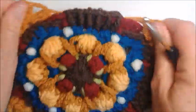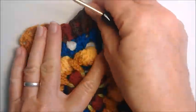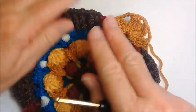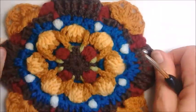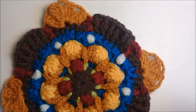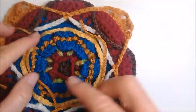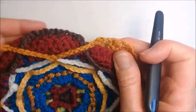Okay. And again, as I said, I probably didn't mention, I should have mentioned that feel free to add more chains here. If you feel that you need to add more chains, you can have, well, I've got 6, but you can go up to 8. Okay. Right, so there we go. And that is round number 13. Okay, done and dusted. And your back will look like that. Okay.